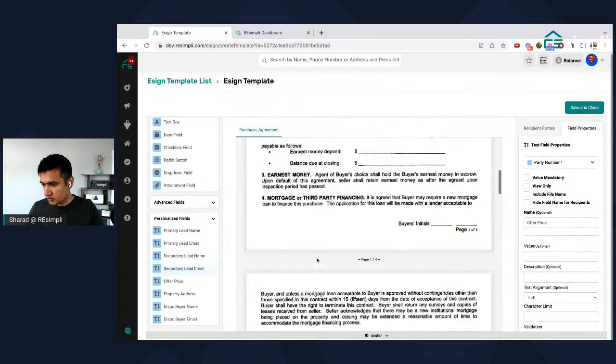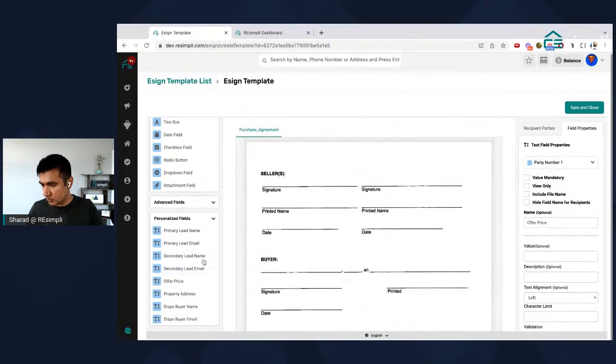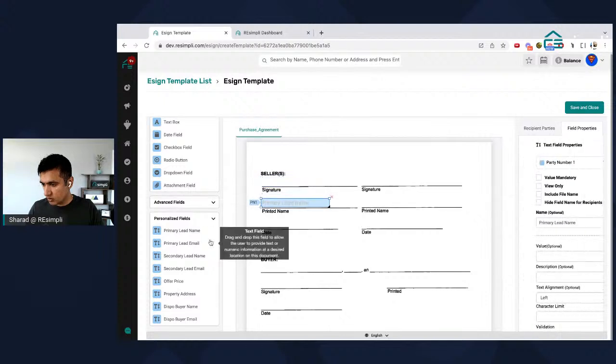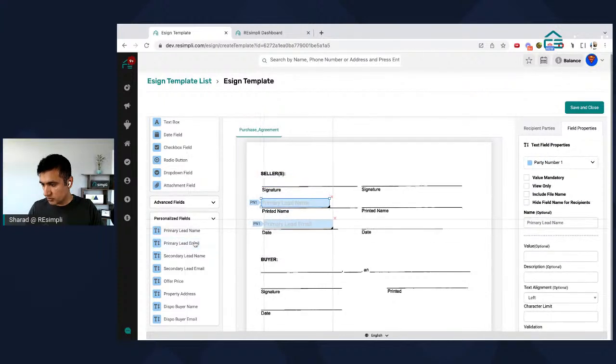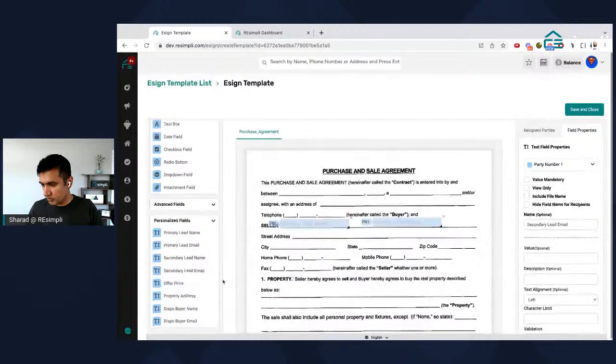So offer price, and then I'll just fill some of this information out. So seller, lead name will go here. And then I'm just gonna drop it into date. I'm just gonna put email, and then this would be the secondary email. And I'm gonna do property address right here. Okay.